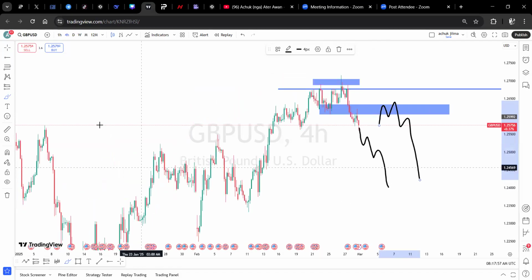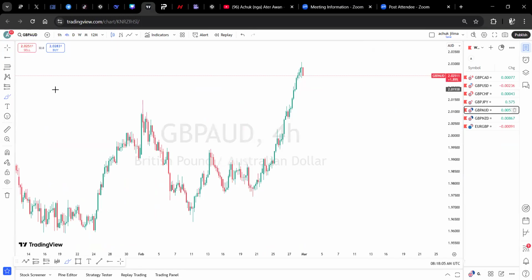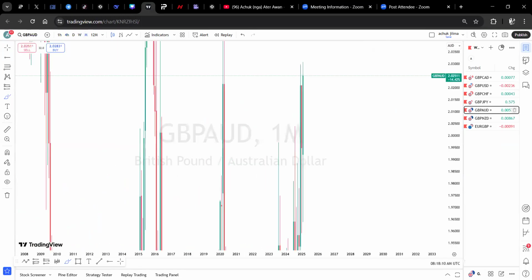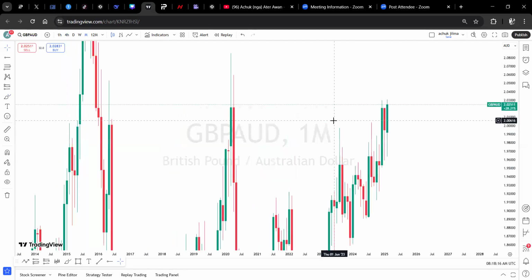We also have on GBP USD. Let me just maybe take one more pair for the pound pair. There is no time to analyze all of this. Let me just pick one. GBP AUD, one of my most favorite pairs. I like this pair a lot. Yeah. So again, we always trade pairs, not in isolation. You want to trade them collectively so that you can have a better picture.